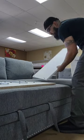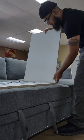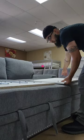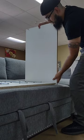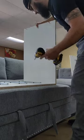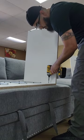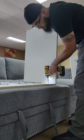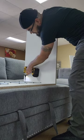Back, put this one in here and make sure it lines up. As you can see, this one doesn't line up, so we'll put it back this way. Put that one in there, just like that. We're gonna use our Phillips or our star or our screwdriver, whatever you want to call it, and screw it in until it's tight. You'll feel it.